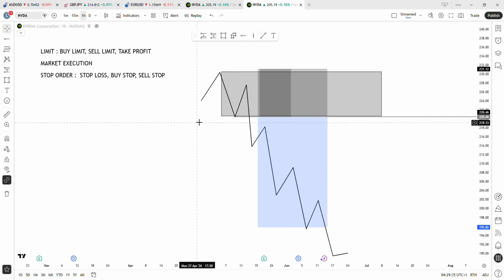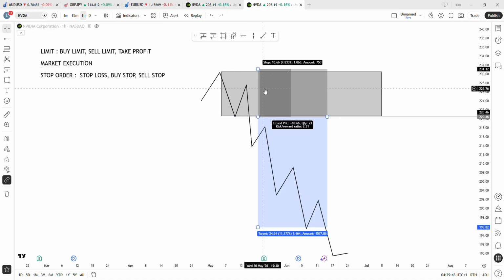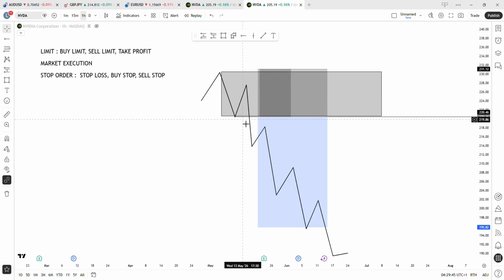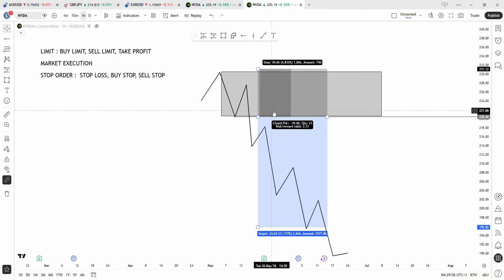Okay, that's very important. However, if you want to be using buy stops and sell stops, which I personally use, I love using them a lot, you need to be very confident and understand your strategy properly, and also understand that stop orders would never trigger until price breaks beyond that point. Same way a limit order would not trigger. You see, this limit order would have never triggered because price never retraced back into that zone.